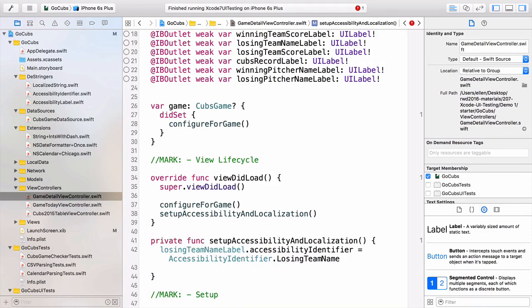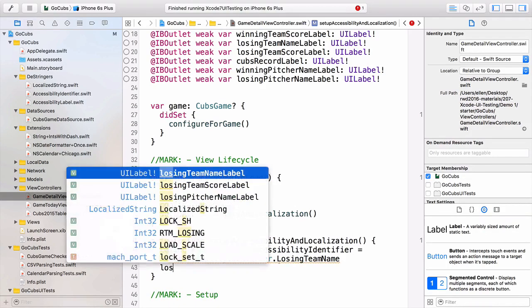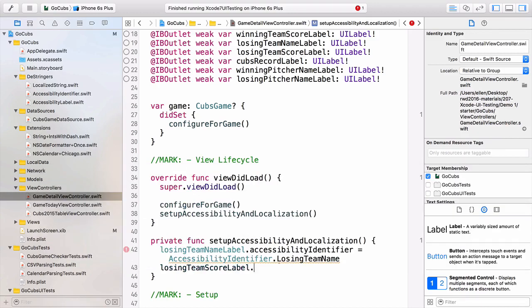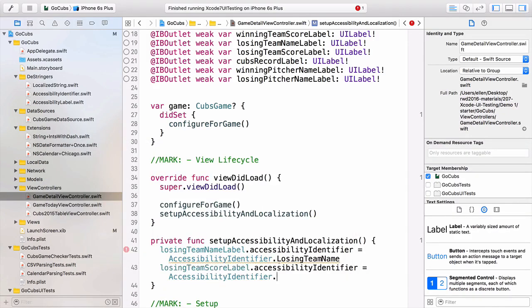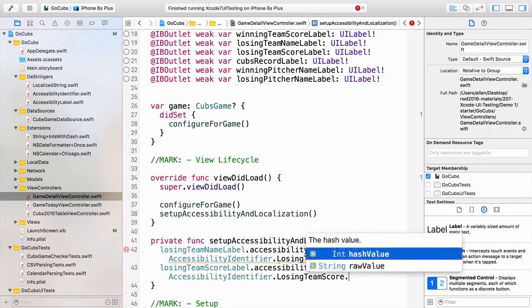And then go ahead and say losingTeamScoreLabel.accessibilityIdentifier = AccessibilityIdentifier.losingTeamScore.rawValue.